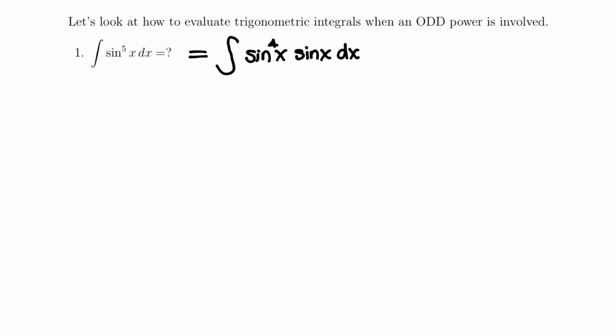See the logic, what's going on. I pulled this out. Because I had a fifth, I pulled one out. That's an extra one. This guy is going to be my du as I move forward, right? This is going to be my derivative part to work with this composition that I have. Ideally, we're going to have a u, and then we have a du. But to get the du, we need to change that sine to the fourth into cosines.